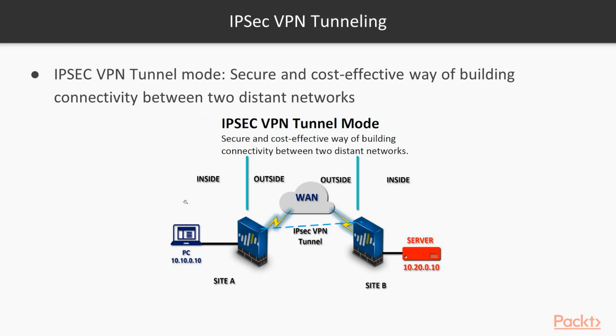So if you take a look at my diagram that I have right here, I have site A and I have a PC and it's on the 10.10 network. And site B, I have a server, and the server is 10.20.0.10. So it's on the 10.20 network. We have that facing on the inside, and on the outside, we have reachability between those two sites via the internet. So we are going to use the internet to establish an IPSec VPN tunnel, configure the required authentication and encryption settings, and allow communication from this site to this site.